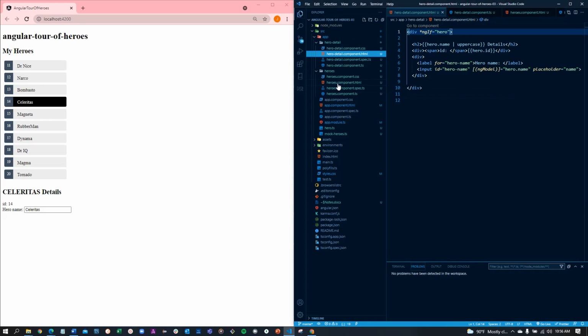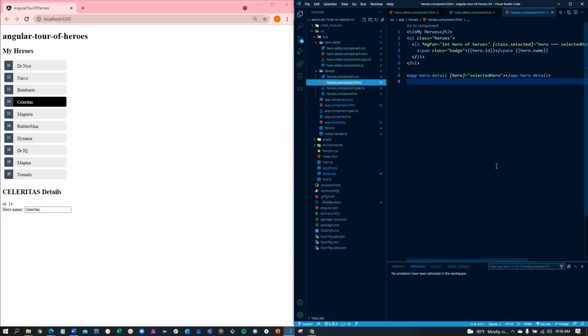Looking back at the heroes component HTML, where we cut that HTML from that ended up in heroes detail component, we now have a child component, app heroes detail, that comes from the selector of the heroes detail. So in here is these brackets surrounding hero. This is binding to a property, the hero property. Without the brackets, this is a static property like normal HTML. With these brackets, it binds to an active TypeScript expression that might change. So in a broader sense, it can be used for a lot of things.